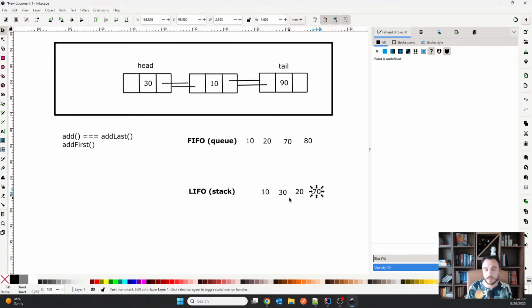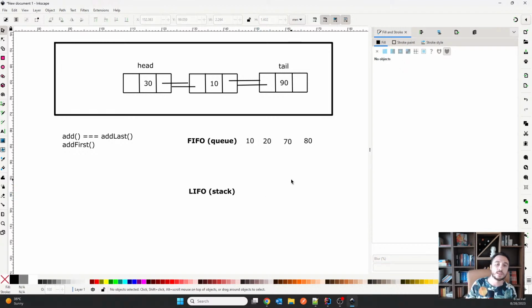If you want to create a stack, you add things at the right, let's say you always add at the end, but then you always remove the last one, so that the last one you added becomes the first you can take out. Last in, first out. So in my case here, I cannot take out the 20 and the 30 until I took out the 70 first. Then I can take out the 20, and only afterwards the 30 and only afterwards the 10.